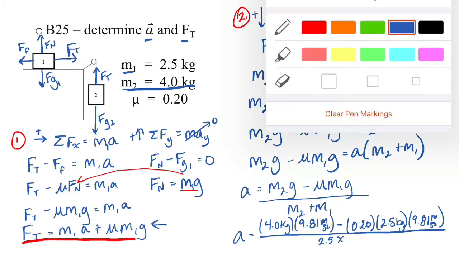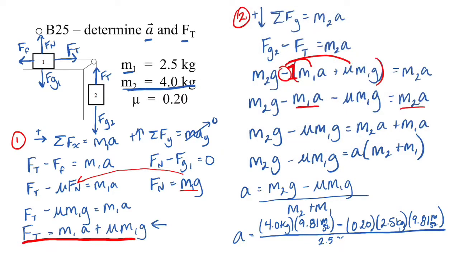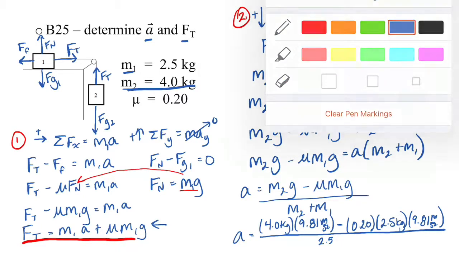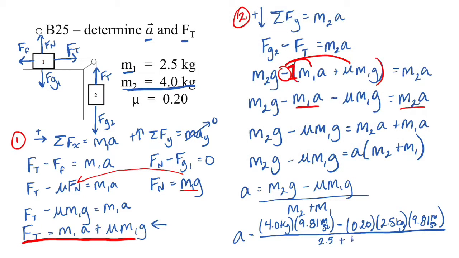I'm going to divide that all by m1 plus m2, which is 2.5 times, not times, plus, oh boy, that could have really changed my answer too. Plus 4.0. Oh, I forgot to put kilograms in. I'm going to try to squeeze acceleration in down here. What's my acceleration after we do all that?